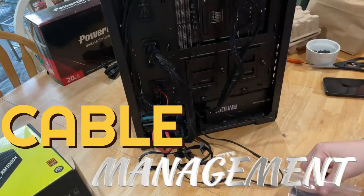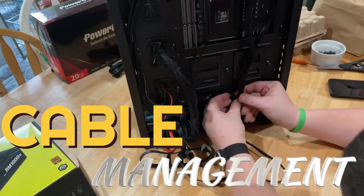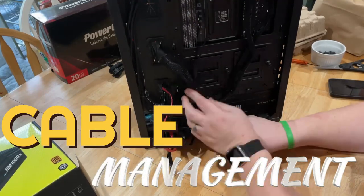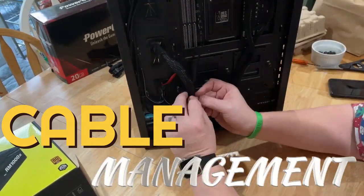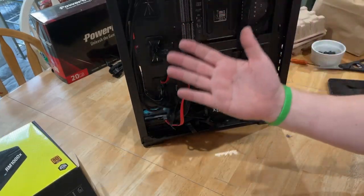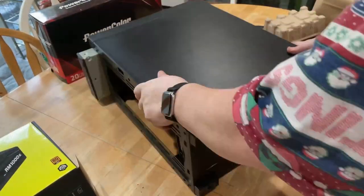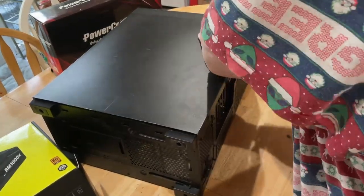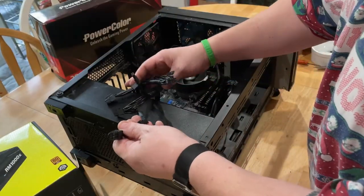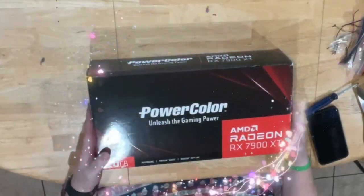Cable management, need I say more? That's me trying to cram all that in there. Next, I'm ready for the GPU. So, power cooler, unleash the gaming power.